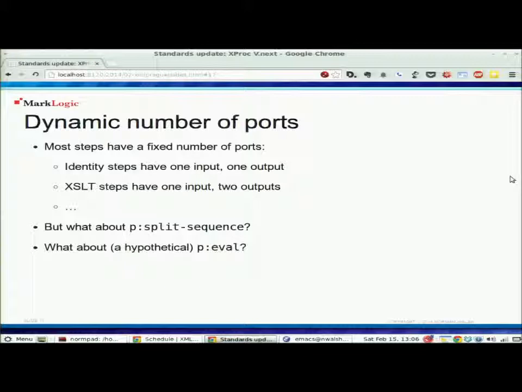But then there are steps like split sequence, which currently have exactly 2 outputs, but it wouldn't be hard at all to imagine having a split sequence that produced more than 2, and a hypothetical eval statement that allowed you to run an arbitrary pipeline would need to be able to express that its inputs and outputs were the same as the inputs and outputs for the pipeline you're running. And so some mechanism of specifying a dynamic number of input and output ports is probably worth investigating.